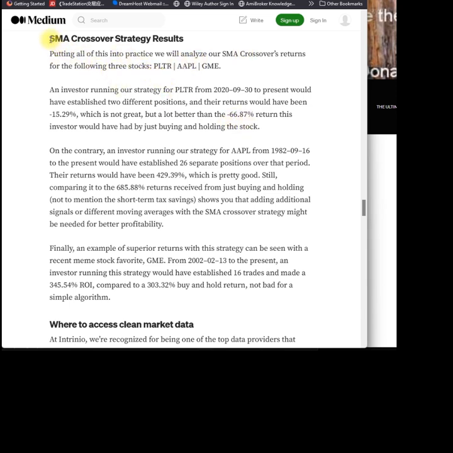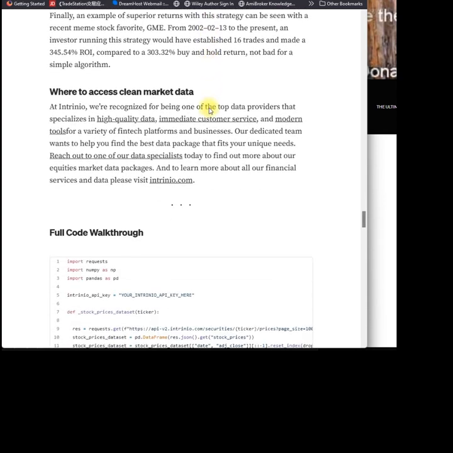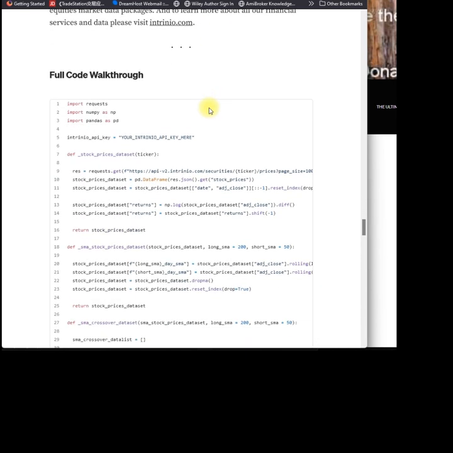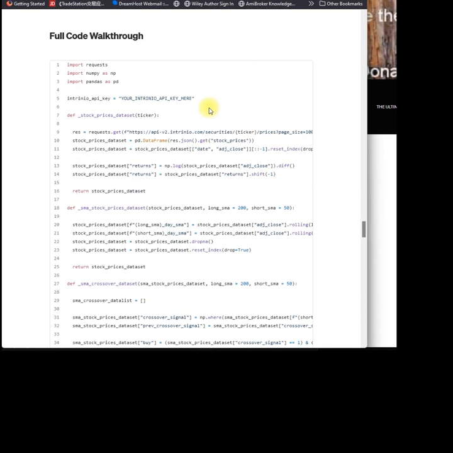And this was a simple moving average crossover strategy result. This is not the system that I'm describing, but I just wanted to show you, if you Google Python moving average or Donchian system code, this is kind of what you get almost every time. So I'm just going to jump down here to the code itself, the full code walkthrough.